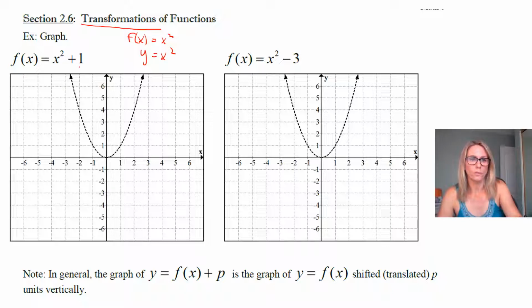We have two examples. One is taking your x squared and adding 1. The second one is taking your x squared and subtracting 3. So just to start off, I want you to think about the fact that, for example, when you plug in 0 to this new function, you're going to have 0 squared plus 1, and that's going to give you 1. So you no longer have 0, 0, now you have 0, 1. If we were to put in, for example, 1, you can see that we're going to have 1 squared, which is 1, plus 1, which is 2. So we're now going to have this point here.